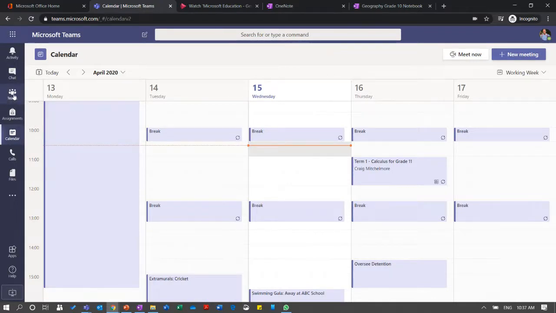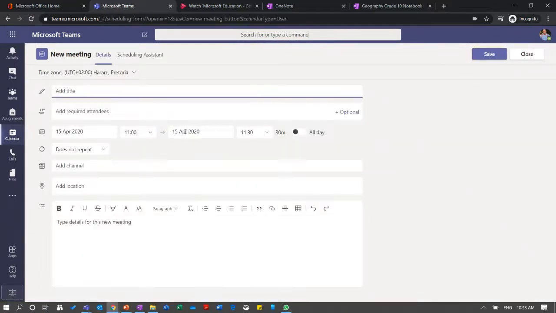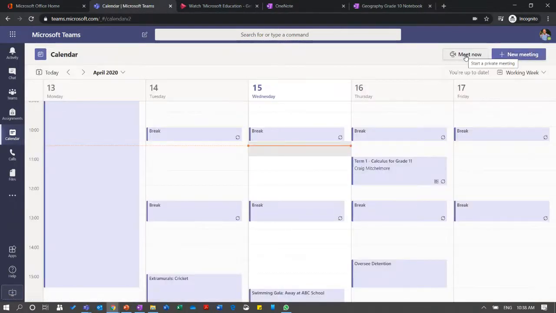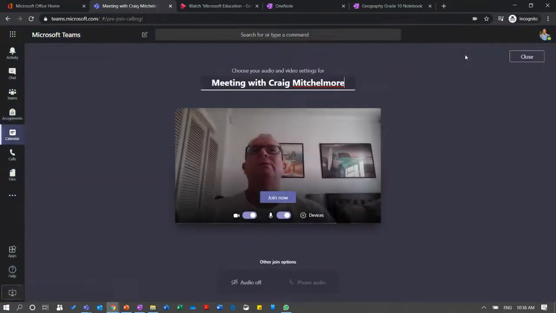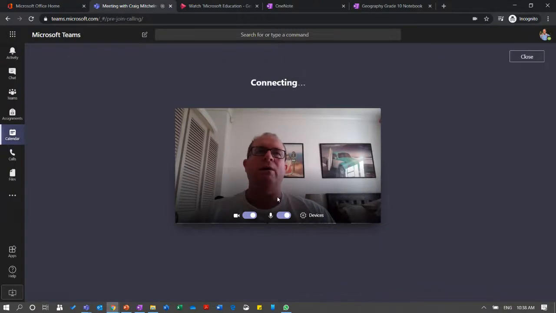In the Microsoft Teams calendar, you'll recall top right-hand side there are these two buttons. We used plus new meeting, or I described to you what plus new meeting would be. If you click that, you then have to enter all of the information like we did earlier. Or you've got start a private meeting now. If we click that meeting now, it's going to say choose a meeting, join now.